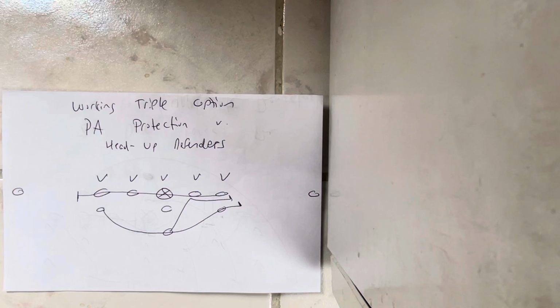The biggest thing I've learned in the 4 decades that I've done this, using Paul Johnson's Pass Pro, is to make sure that offensive linemen never set up on a head-up defender. Offensive linemen have to slide, get two steps in the ground, and then throw their hands. They block whoever's in their gap.